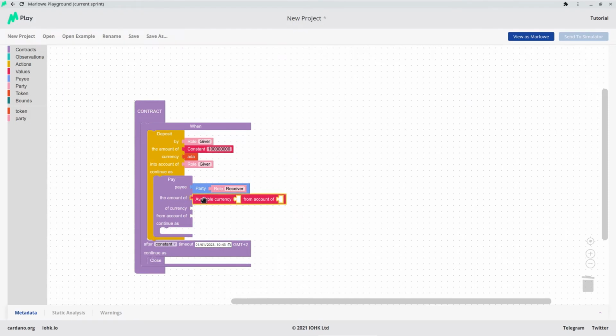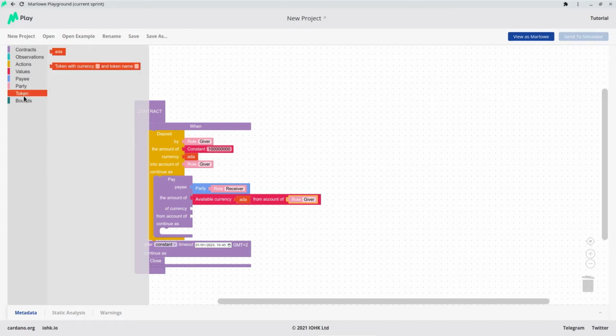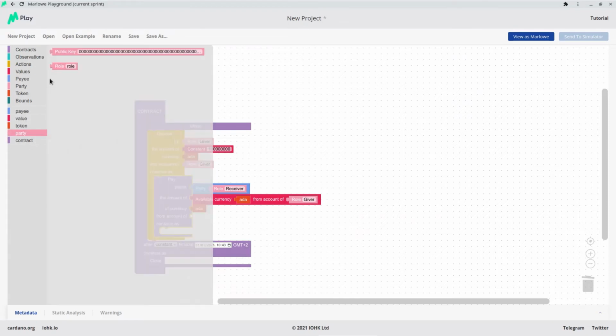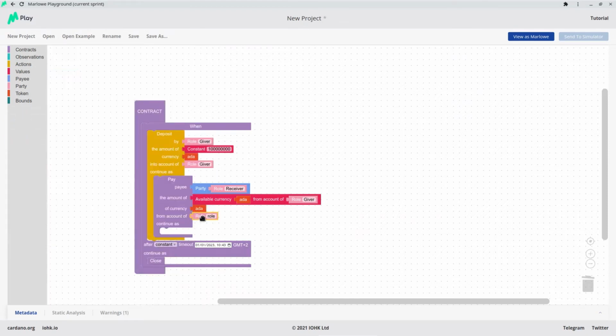So I just say everything from the internal account of the giver. So available currency, of currency ADA from account of party giver.